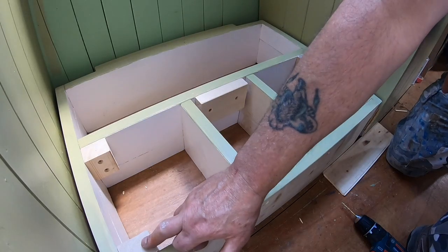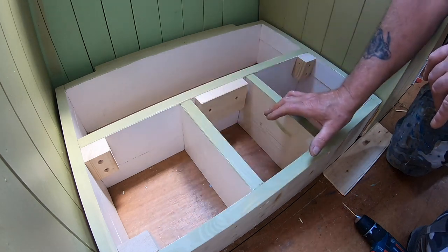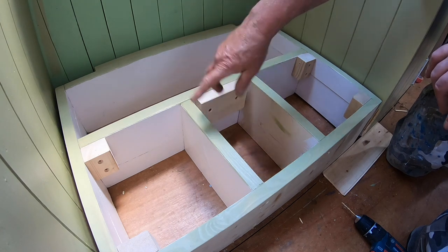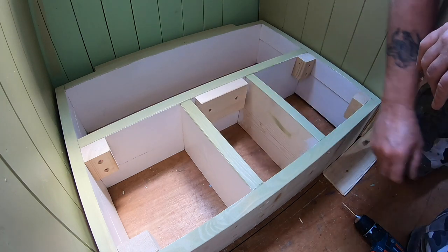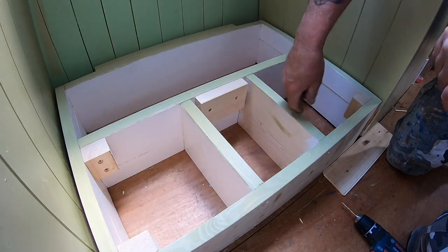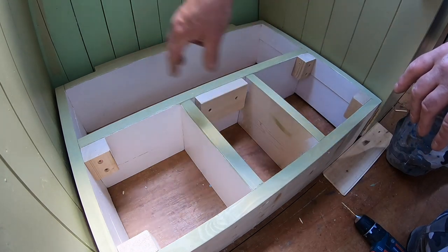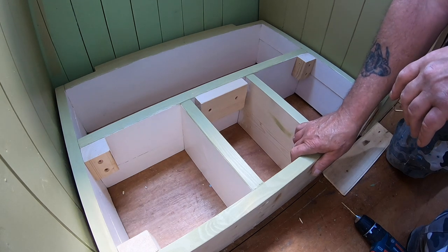We've just added some extra blocks to this frame now, just to add some strength to the panels that fit on there, and also that's where the table bracket support mount is going to be, so that just gives it a bit of meat there, that's all. And also we've put a couple of brackets in either corner, just so it stays square while we're setting everything up. We're going to be adding more to the floor, but these are just in there for now, just so that we can see if everything fits really.